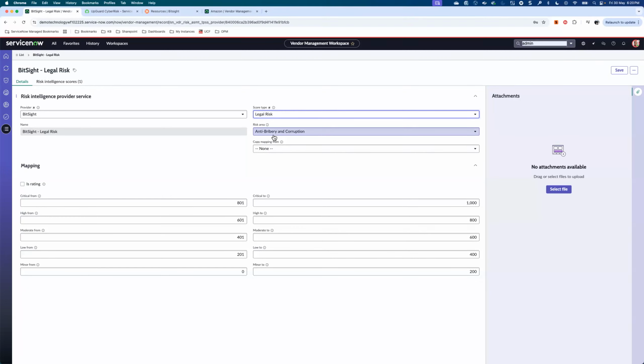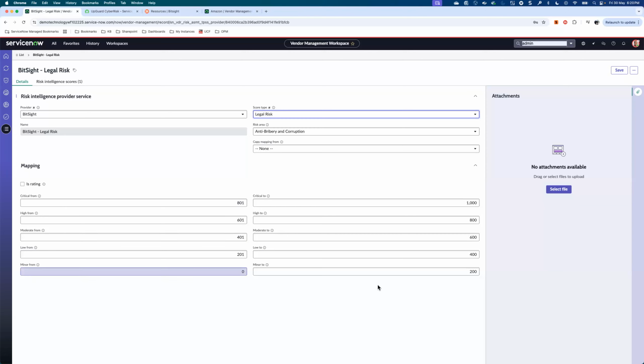For example, just say anti-bribery and corruption. And then this is a very important piece where you are going to map the risk score ratings. Now, usually what BitSite provides, as far as I know, is a range of scores from 0 to say 920 or something, and you can have those mappings created over here as to how this rating should look in the system.